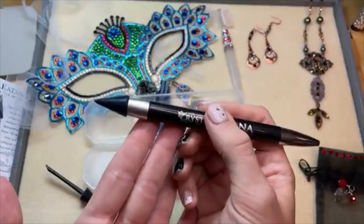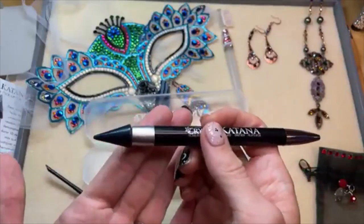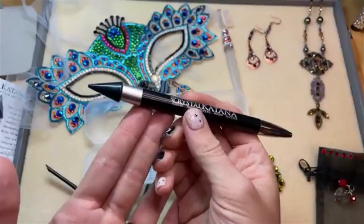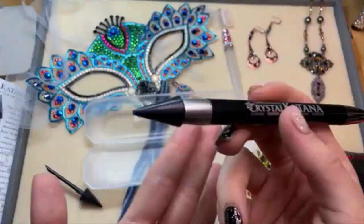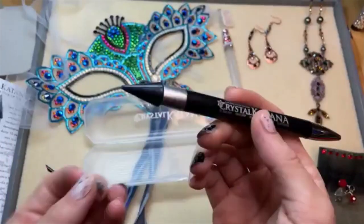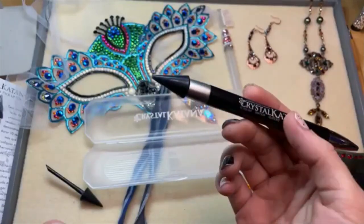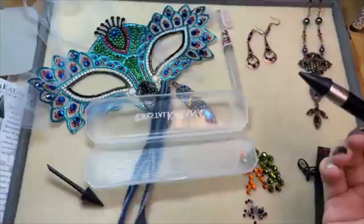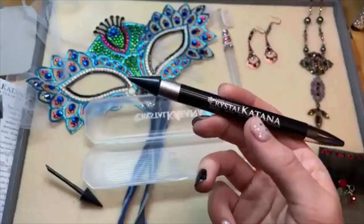You're going to be using it again and again. So if you are someone who uses crystal flatbacks in your projects a lot, whether it be crafts or jewelry, this is something you're going to want to invest in. It's a really great tool for picking up rhinestones and placing them easily on glue. It aids in gluing and placing small crystals — but not only crystals, you can also use it with paper die cuts and sequins. Whether you're doing a mask, making some jewelry, blinging out your everyday items, or making Christmas cards, you can use this wonderful Crystal Katana. And we do also have replacement tips.